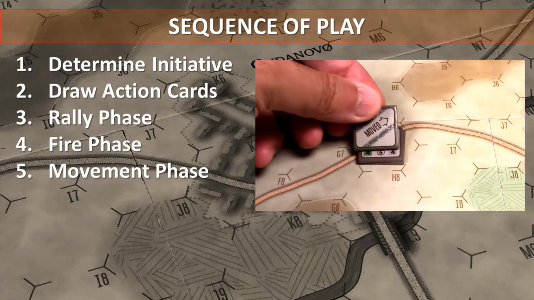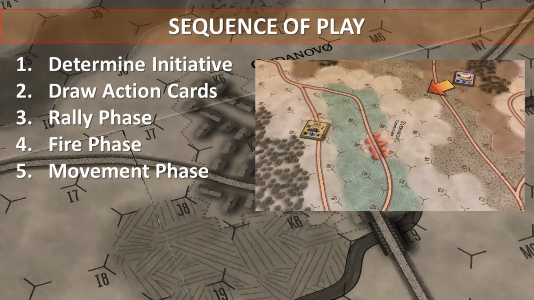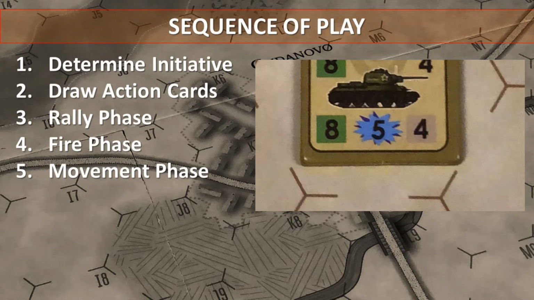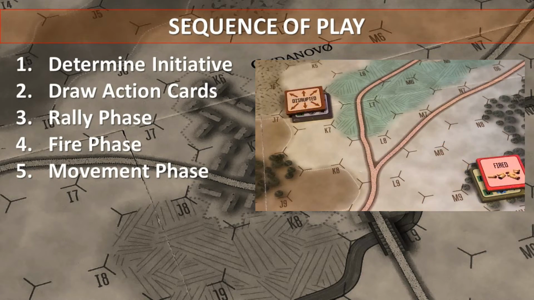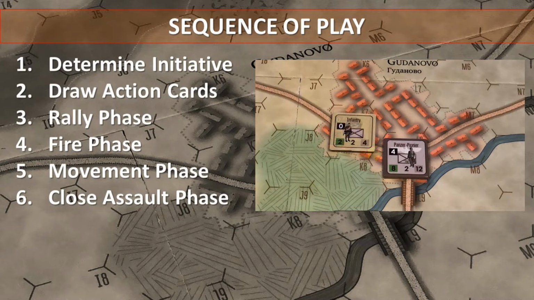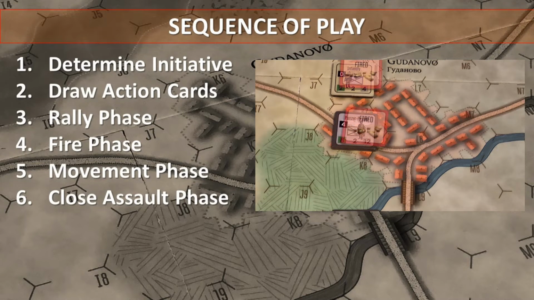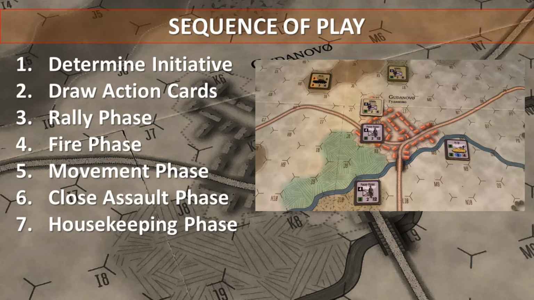All moved units are marked with a moved marker, and while units are moving, the opposing player may conduct opportunity fire. The phasing player may also conduct moving fire with units identified with the blast around their movement factor. All opportunity and moving firers are marked with a fired marker. In the close assault phase, non-disrupted adjacent units not marked as fired may initiate close assault combat, and those situations are resolved. In the housekeeping phase, all fired and moved markers are removed.